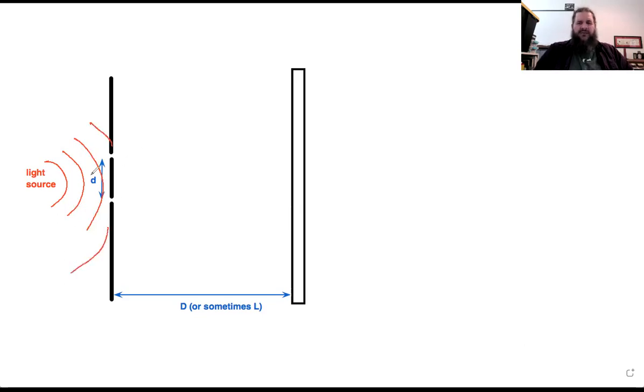Those crests, those wavefronts hit the wall and stop, or maybe bounce back. We don't really care which one, except what's the only place where they actually get through? The slits. Yeah, the slits themselves. And because it's coming out through these slits, which are basically single points, we can treat the slits as if each is a new source for the wave. So we can treat the wave as spreading out as a circular wavefront coming from that slit, as if it's the new source. And so we've got waves emanating from that slit, and we've also got waves emanating from this slit.